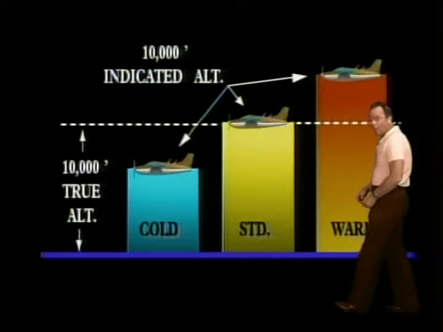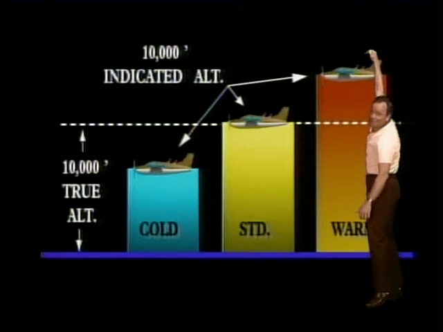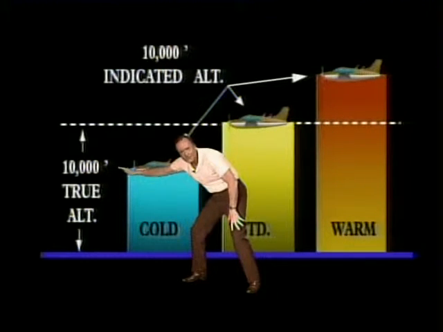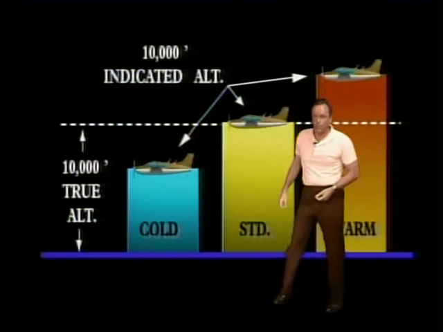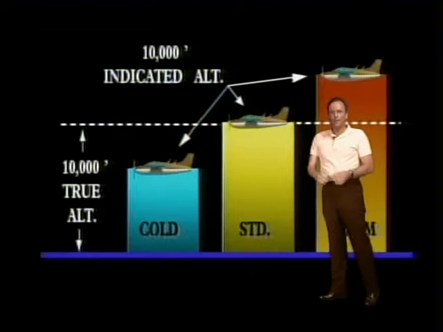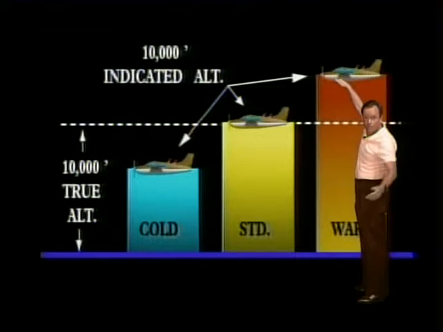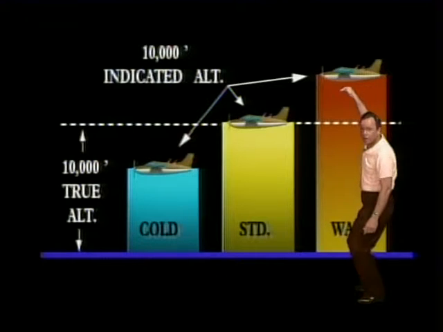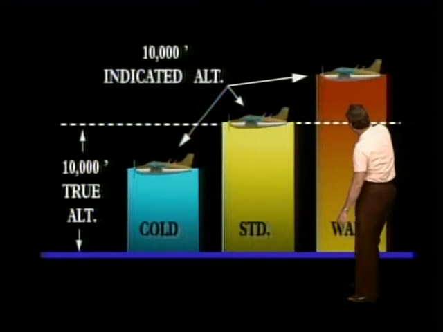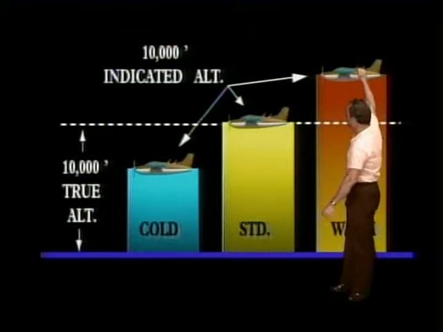Now, here's why. What happens is on days when the temperature is warmer than standard, the whole atmosphere actually gets taller. And on days when the temperature is colder than standard, the whole atmosphere actually gets lower. There's no lid on the atmosphere, so when the temperatures rise, the whole atmosphere actually gets taller like this. Now, what that means then is if you're flying at an indicated altitude of 10,000 feet, actually the true altitude of the airplane on warm days might be as high as, we'll say, 11 or 12,000 feet. The airplane is higher than the indicated altitude. And the expression works. Low to high, clear the sky, means the airplane is going to be higher in warm temperatures.